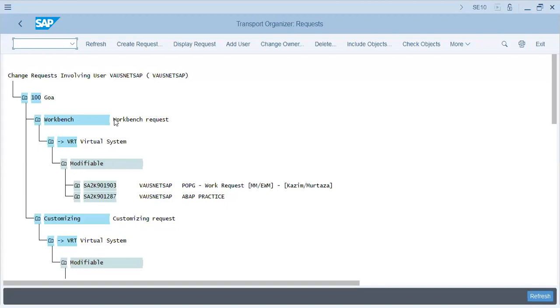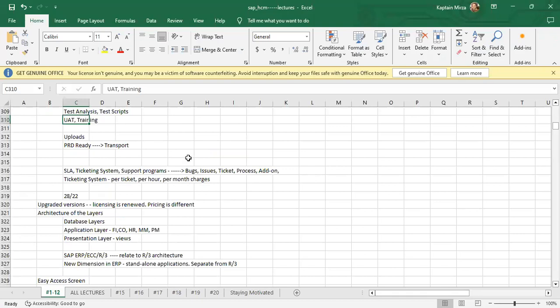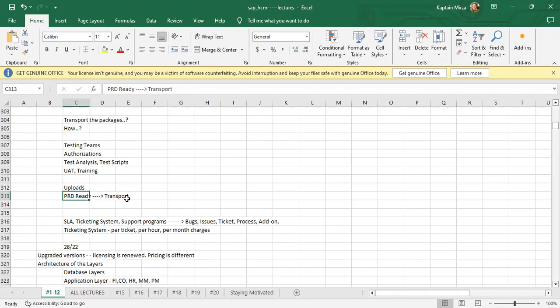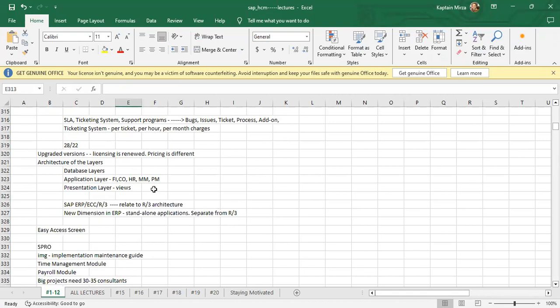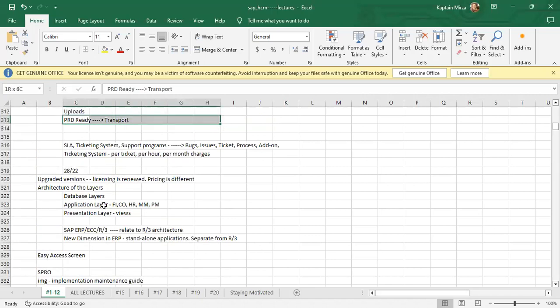So if we look at this workbench and customizing: workbench is for codes, customizing is for functional objects, and this is for technical objects. Now, after that is done, we start uploading all the data, legacy data, master data, transaction data, into the pre-PRD and make the PRD. PRD is production. The production server is made ready, and the same packages are transported again. Once it is all reconciled by the client with the legacy system, the production is made live with a date that is announced.